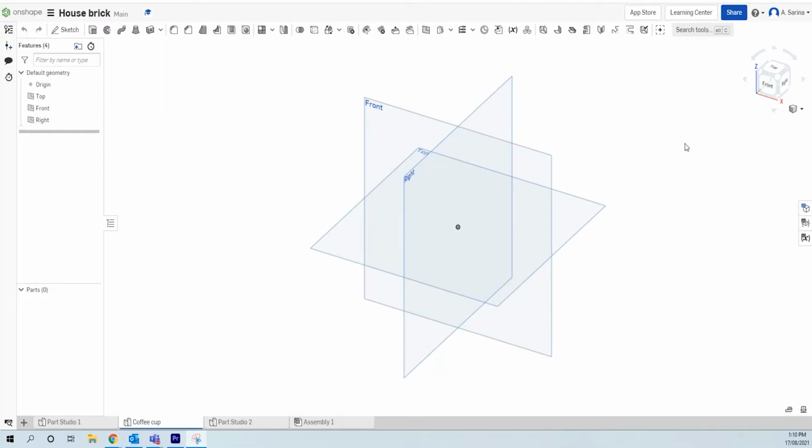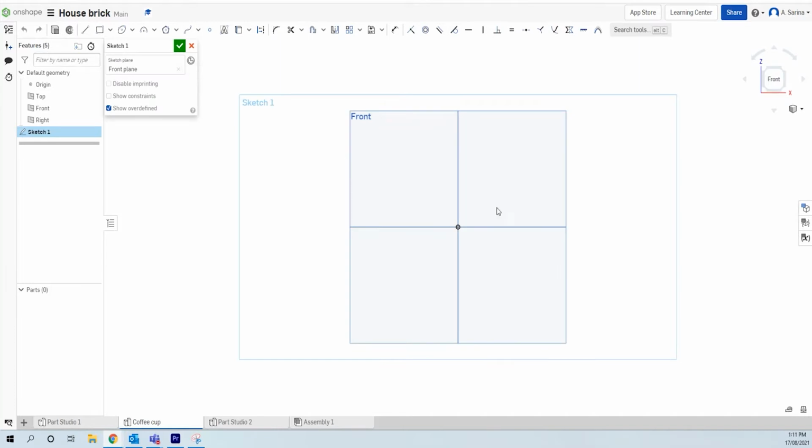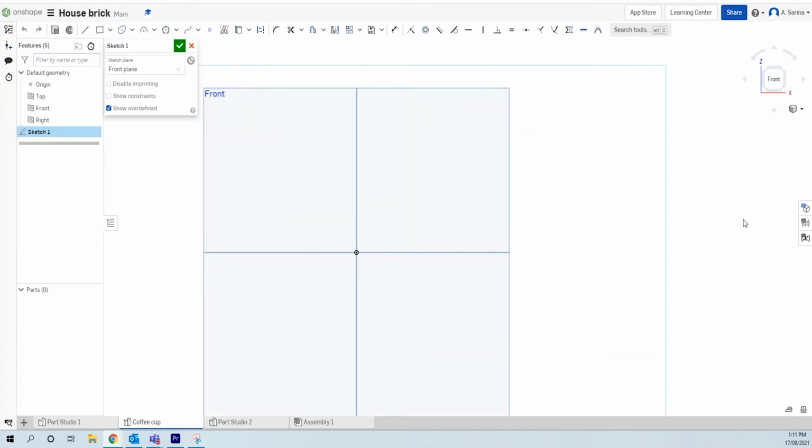All right, the same as we did last time, we need to choose a plane that we're going to draw on to produce our sketch and then create a 3D drawing from that. So for this project, I'm going to draw on the front plane. So I'll select the front plane, click N on my keyboard, and then sketch in the top left corner. And I'm going to sketch slightly differently this time. Instead of using only basic rectangle and circle tools, we're going to use a combination of tools to create basically a profile of a coffee cup.